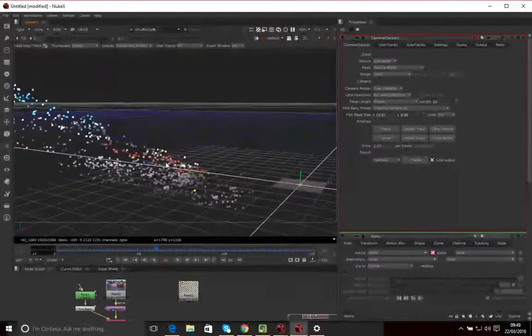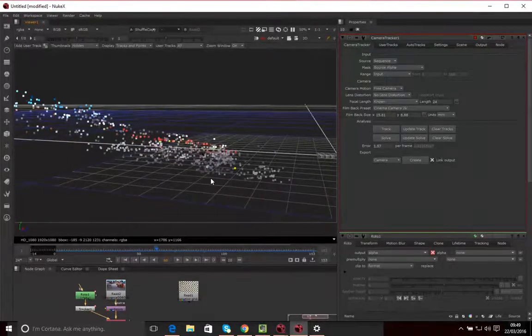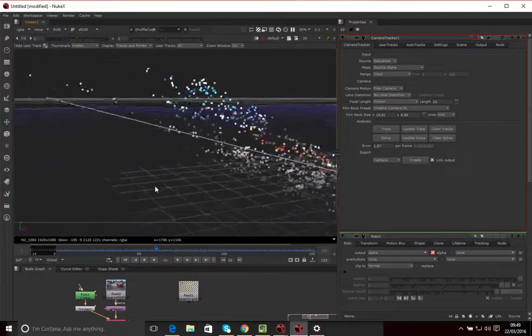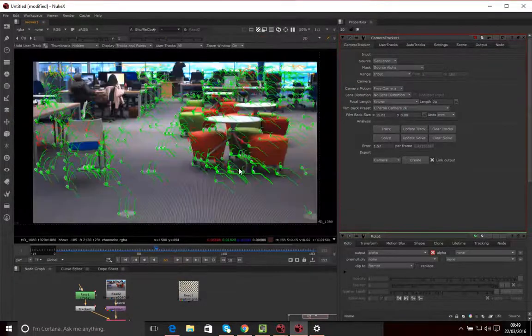It's difficult at the moment, but you could go and check those 3D points and see if you're happy with them and whether they correlate with what you should be seeing. But before we do that, let's go back to our 2D view.